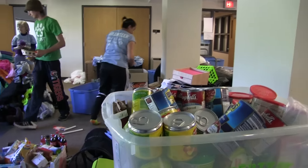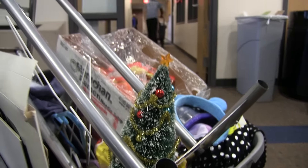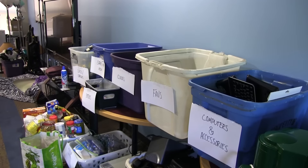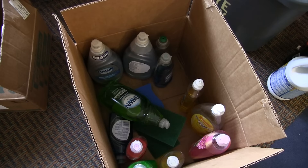We saved all of this stuff from going to the landfill and we donated tons and tons of food. I think that really helps spread the word — there's only positivity here. We're helping students, we're helping RIT save money, we're helping communities in need. There's really nothing negative to be said.